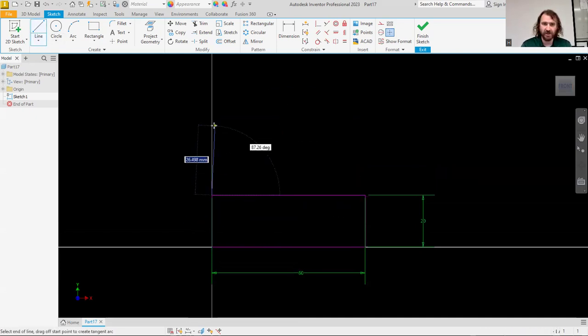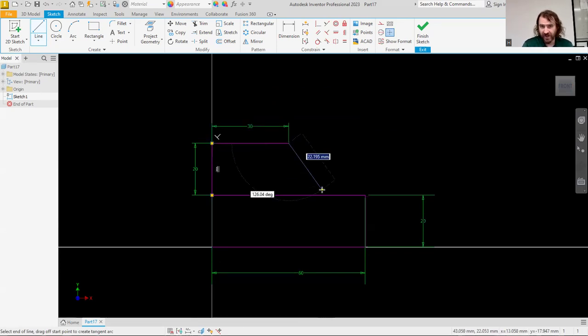Now we've got to draw this other profile that we need. So we have a line that's going to be coming up this direction. That's 20. Then this line comes in this way. This amount is going to be 30. And then this comes down to a spot over here, and this is actually the midpoint of this 20 line. So the midpoint of this line means it is 10 millimeters from the bottom to this point. I'm going to click on that. And that's actually a correct location for this, and we have a fully constrained sketch.